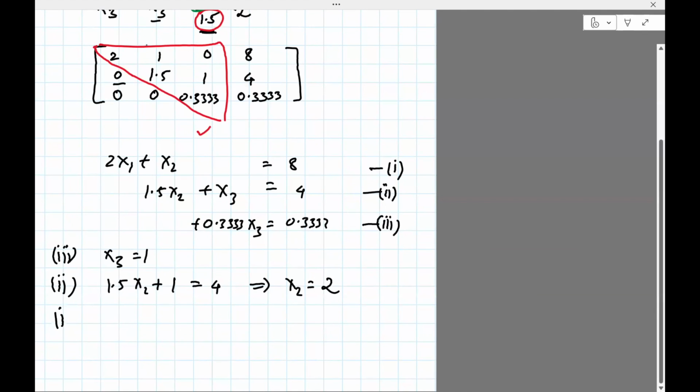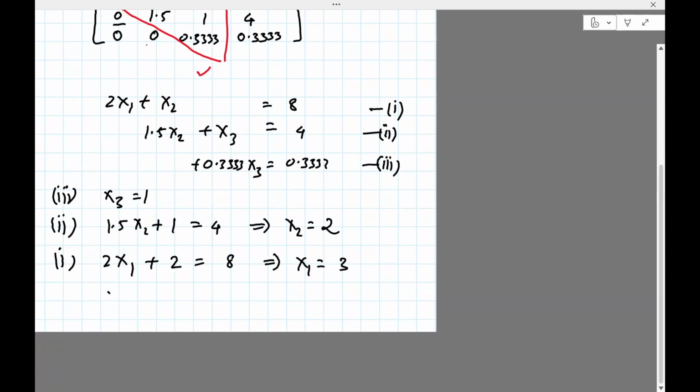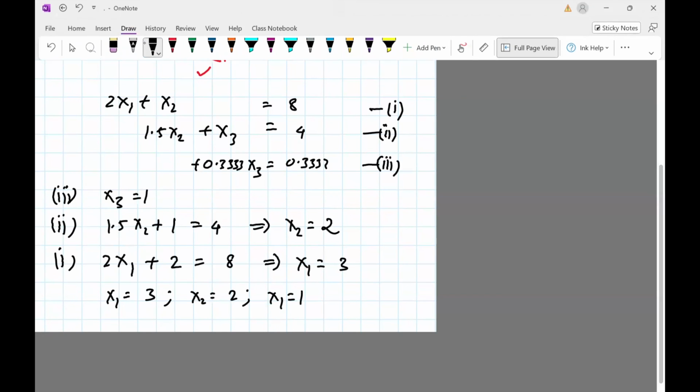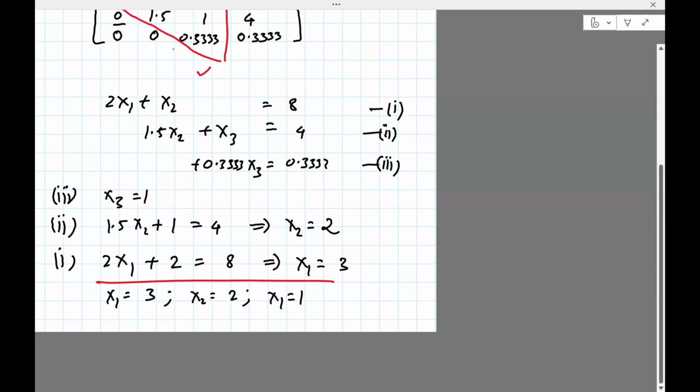And then first equation, we have 2x1 plus x2, x2 is 2, equals 8. So x1 equals 8 minus 2, 6, divided by 2 is 3. So the answer is x1 equals 3, x2 equals 2, x3 equals 1. It's your final answer.